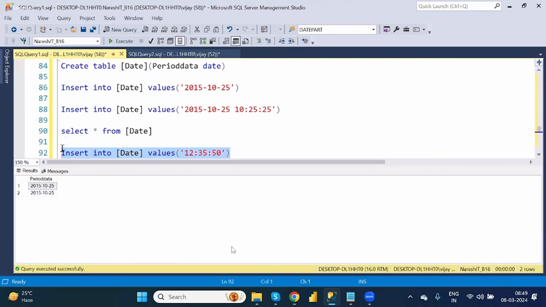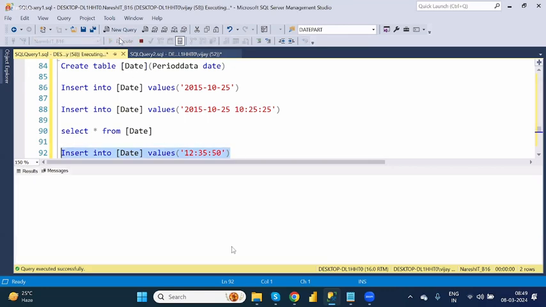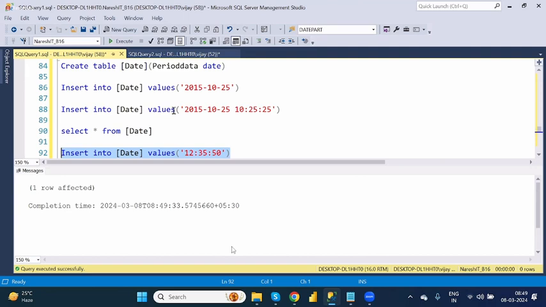Okay. So, see here, if I try to execute this one, does it throw an error or is it executed? Executed. See here. What will happen when you are executing this one? In the date data type, there is a default date. That default date SQL Server inserts.